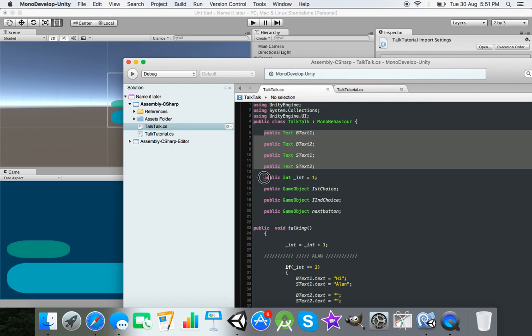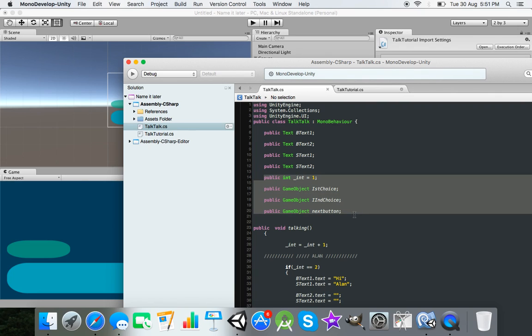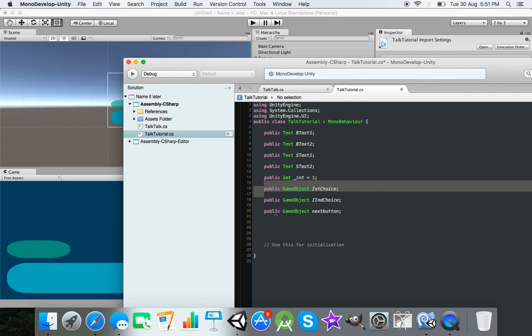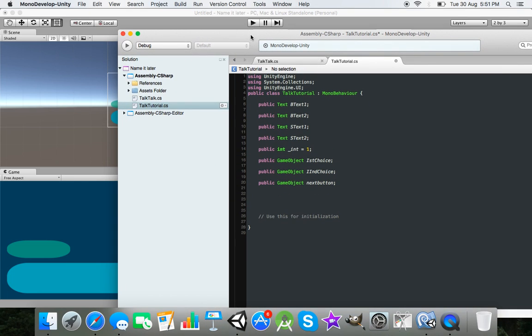And next what we're going to do is we will create a public int, and that will be the integer that we use for our programming. And that will be basically very important, and we're just going to copy that. Okay, next is public game object first choice, and the next is second choice. These are the choices that I showed earlier in the video, the choices that agree to or refuse. And this one is the next button. The next button will be used for the next dialog.